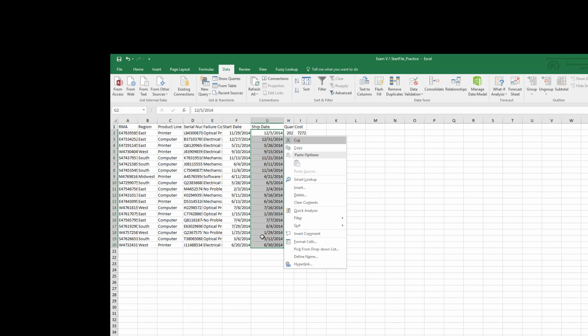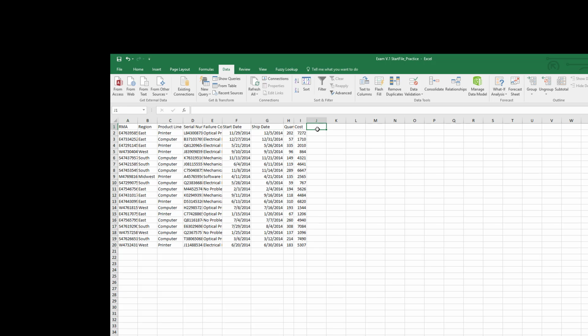All right. So now we're told in instruction number 12 to add a column to the far right of the data in column J right out here. Okay. So I'm going to put a title up here called turnaround. All right, and we're going to figure out the turnaround time in here. So we've got a start date and a ship date.